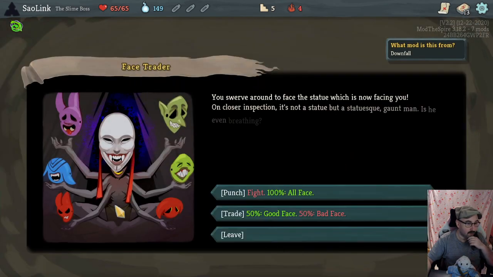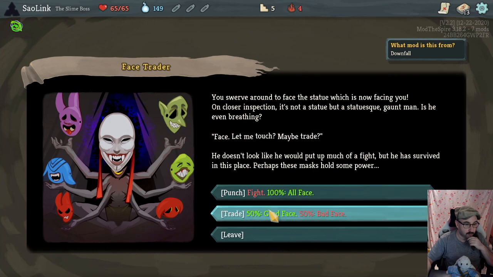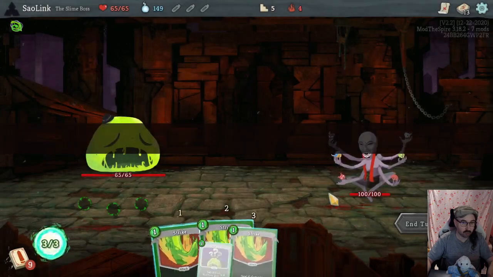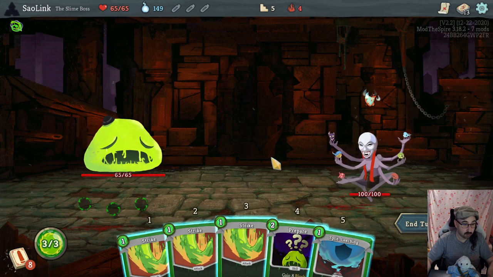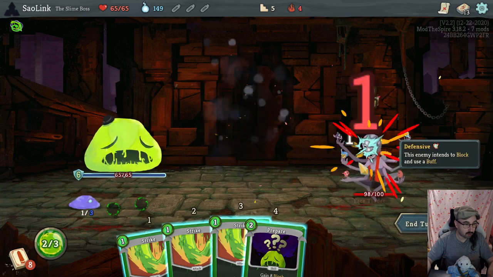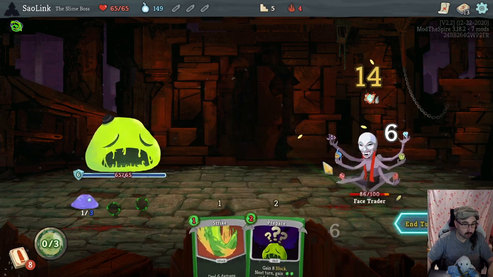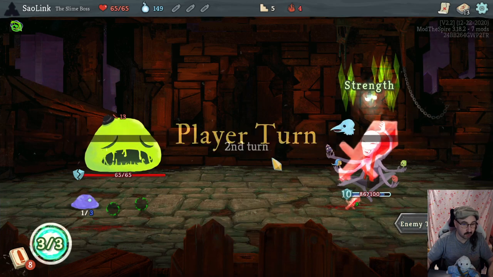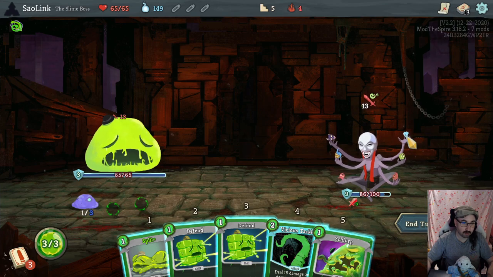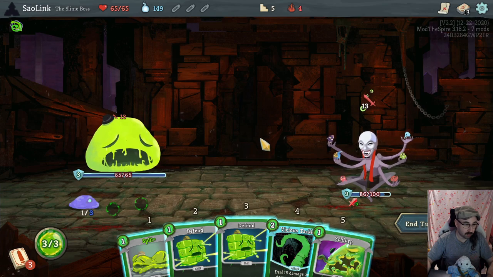Face Trader. Yeah, all faces. That's actually generally pretty solid. Wonder how hard this combat is gonna be for us. We don't have any potions. Ah, they're using their faces to make their attacks.